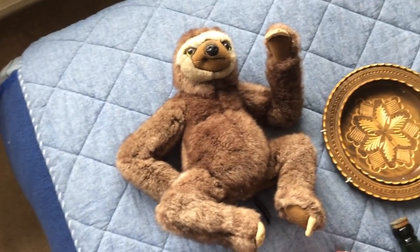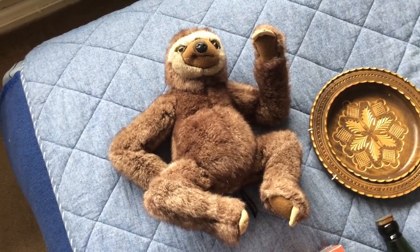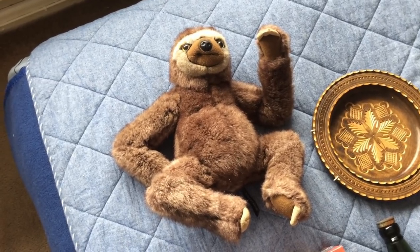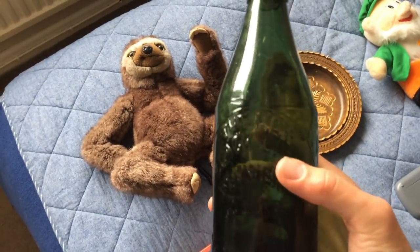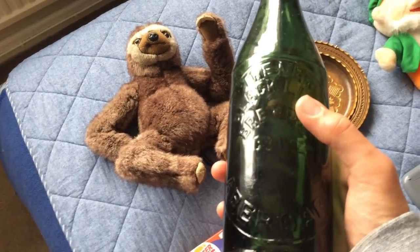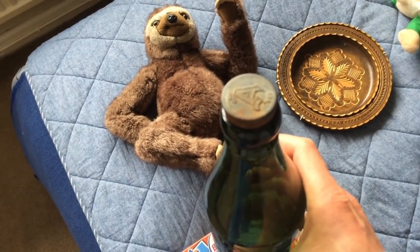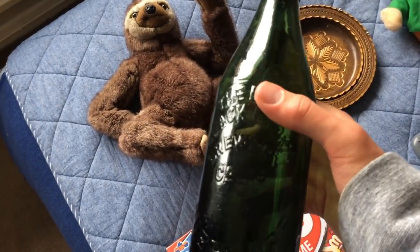Next we've got a standard pick-up for me — Neil the Sofaworks or Sofology plus toy, about £12 to £13 including shipping, and I paid £2 for that. Then we've got this embossed bottle — some sort of brewery bottle with a lid, though I'm not sure if that's the correct lid. Paid £2 for that as well, again probably about £12 to £13.